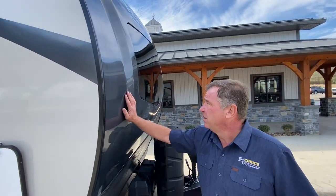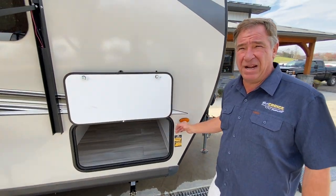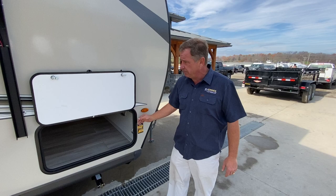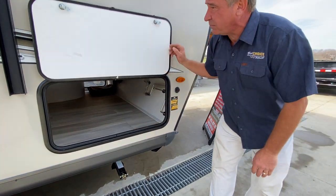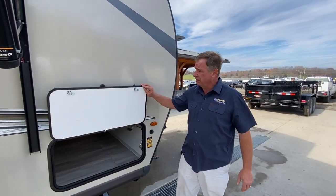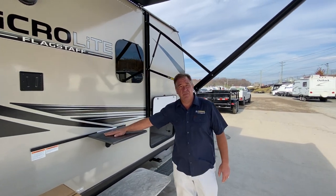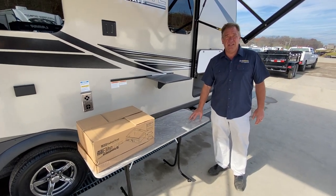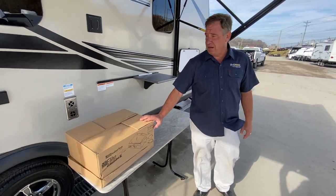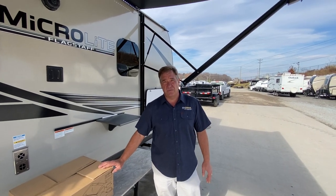We have a painted front cap with automotive glass windshield. We've got a solar hookup, so if you want to add panels for battery charging, you do have that option. Right underneath here, we have full pass-through storage on both sides, and also magnetic doors. There's an outside table that is metal, so you won't have any problems with moisture issues. The table acts as a dining table inside or an exterior entertainment table. It does come with a Suburban Elite griddle that connects to the body where you can get your propane from the front tanks.